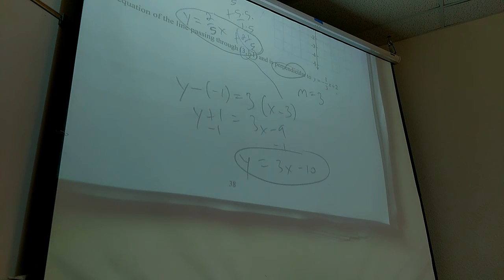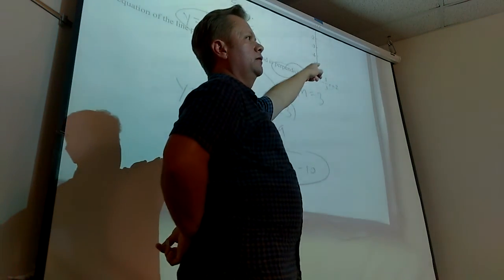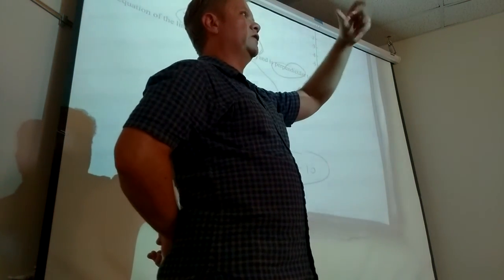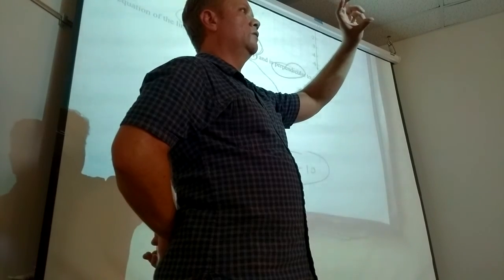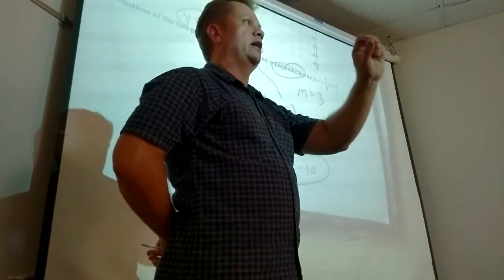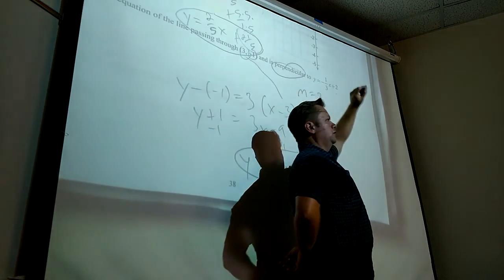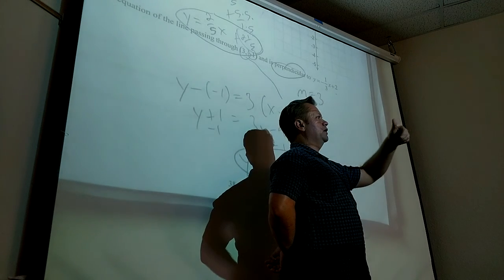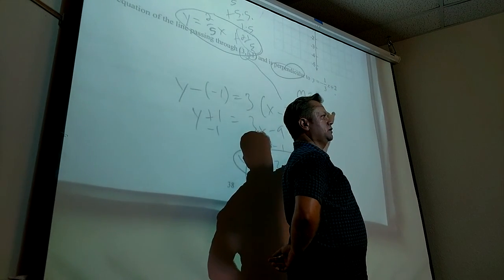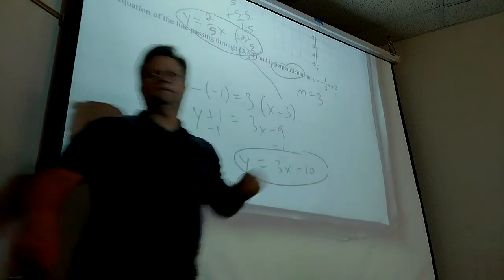What happened to the fraction? Which fraction? Again, our line is perpendicular to that line. What does perpendicular mean for slopes? Negative reciprocal. So what's that line's slope? Negative 1/3. Now change the sign and flip it and you get 3. That's so beautiful.